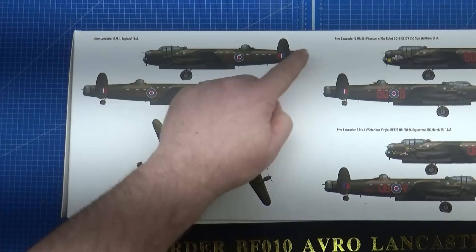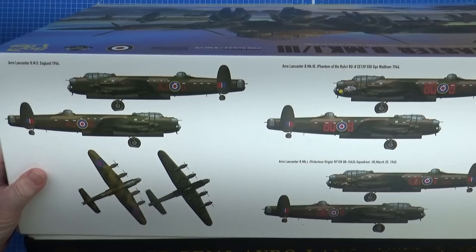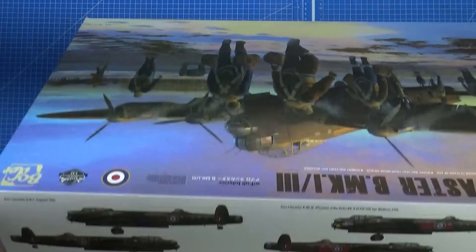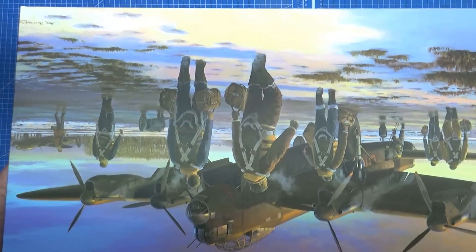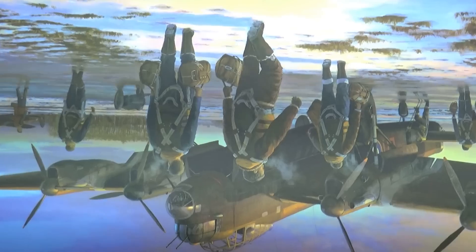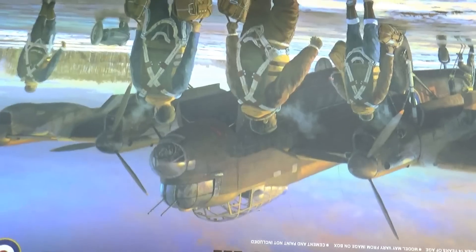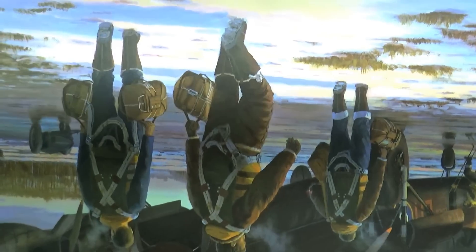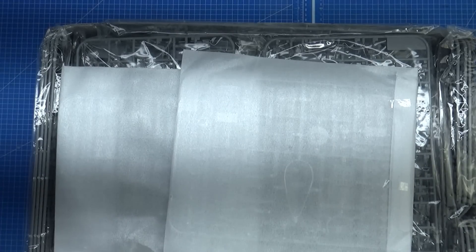So we've got Mark 2, Mark 3, Mark 1 — yes, you can do a Mark 1 or Mark 3. Alright, upside down — let's get this thing open. As much as I don't like wheels down, that is lovely box art, and I'm going to put this up on my shelf alongside the U-boat. I think it's going to look real nice. So let's have a deep dive in.